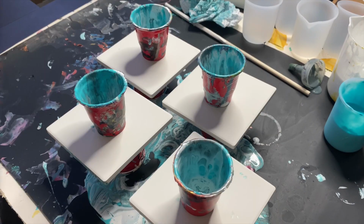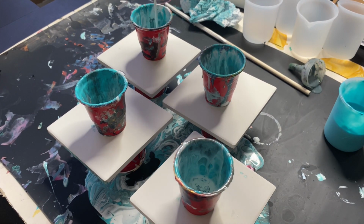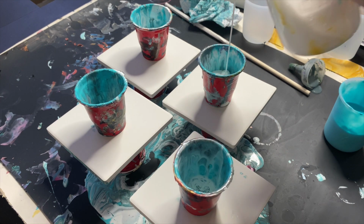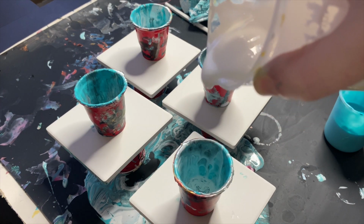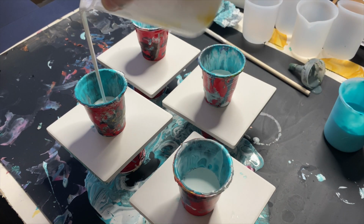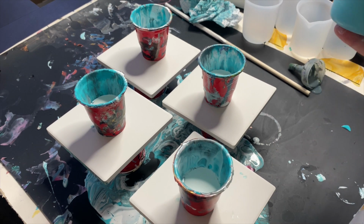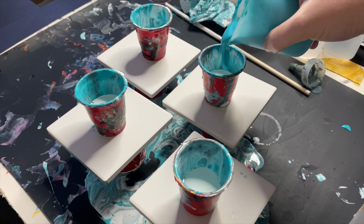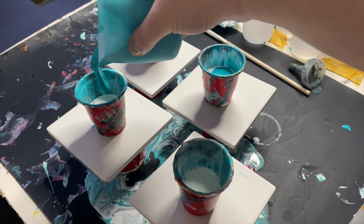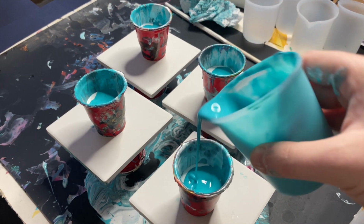And then the grey that I've used for these coasters is actually, so when I've done a big pour, usually of mixed colours, I'm doing like mixed pours with probably about 10 colours in them, I have a lot of leftover wasted paint on my mat, and if I'm not dipping a canvas in it to use some of it, I actually pour it all off into one of my reusable kind of like sauce bottles that you can get, that you see in takeaways. I pour it all into there, mix it up, and it usually creates a really nice grey.